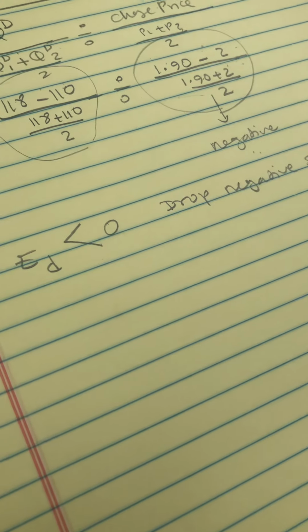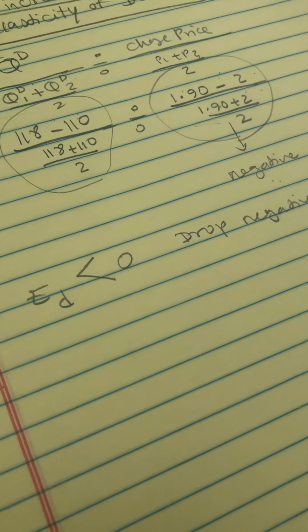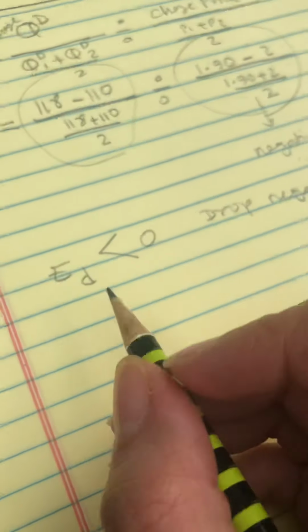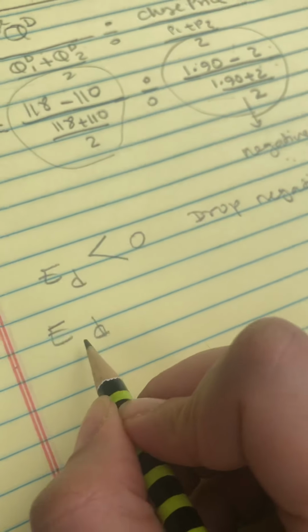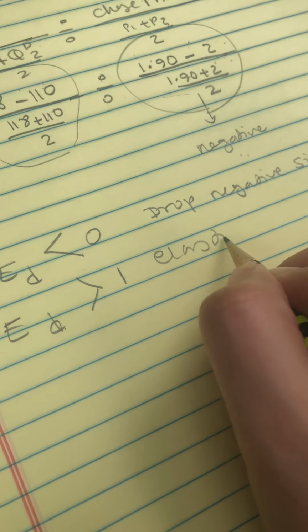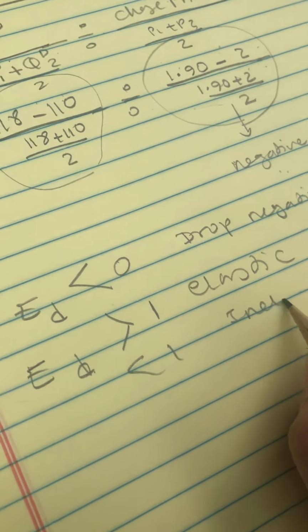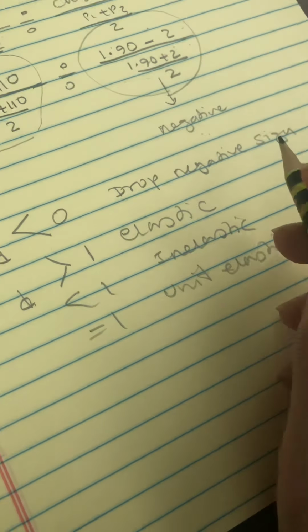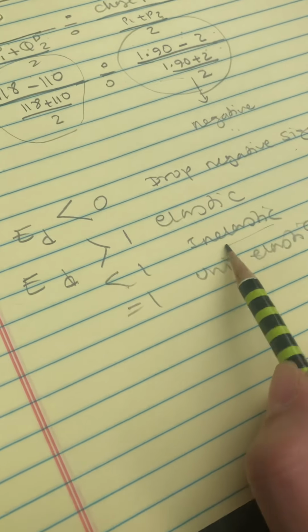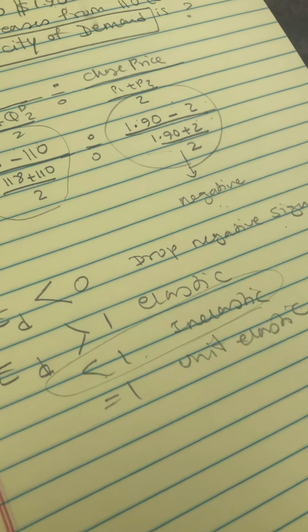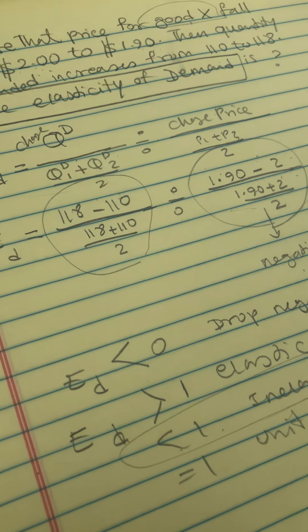Make sure that you drop the negative sign, otherwise your price elasticity of demand is always going to be less than 1, and your demand will be inelastic, and that's not necessarily true, because remember that we are going to compare our answers with number 1. If the elasticity is greater than 1, then the demand is elastic. If it's less than 1, inelastic. Equal to 1, unit elastic. So if you keep the negative sign, then you always end up with an inelastic demand, which might not be true. So this is pretty much the midpoint formula.